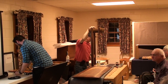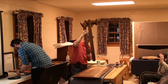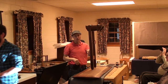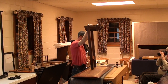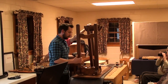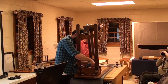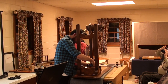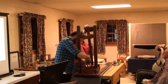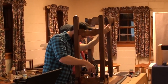Okay. There's a lot going on here. And we're going to go through some of this. And I know you wanted to do some bench work, so we're actually going to do a little bench work. If you look, even though this looks very geometric, it has a lot of gentle curves. If you look on the sides, a lot of gentle curves all the way throughout.